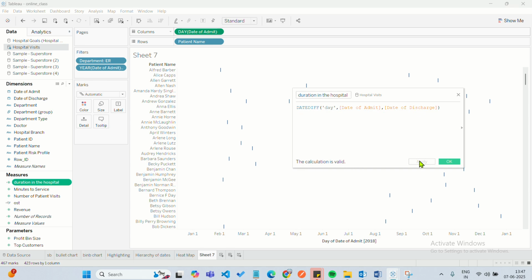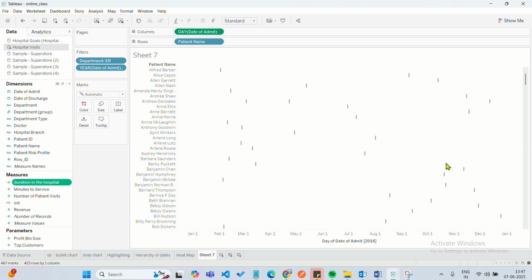Then apply and okay. Now that calculation is appearing in measures, duration in the hospital. I hope everyone is seeing under measures, we can see the duration in the hospital. So drag it to the size on the marks card, not anywhere else.